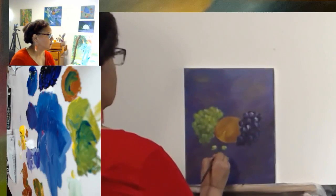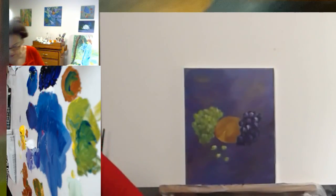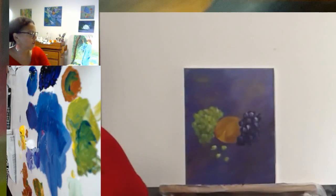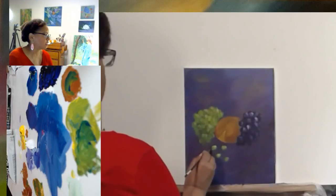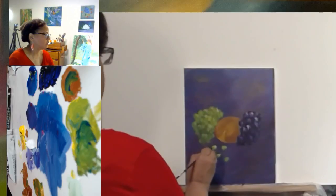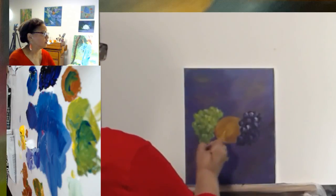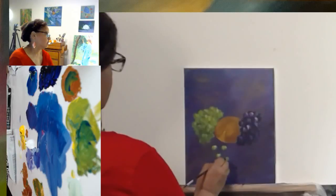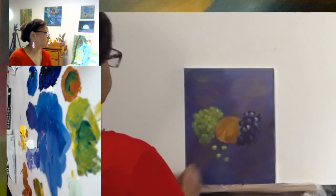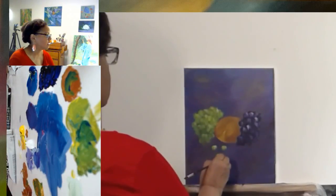And I usually kind of like making my little boo-boos in front of everybody. Okay, so I had a little piece hanging out here, and I dipped my brush in some water, wiped it off, and I got rid of my extra little, whatever that was, stuck onto my grape. Cleaned it up a little bit. So very easy to clean up. Alright. Okay, guys. So that's kind of it.